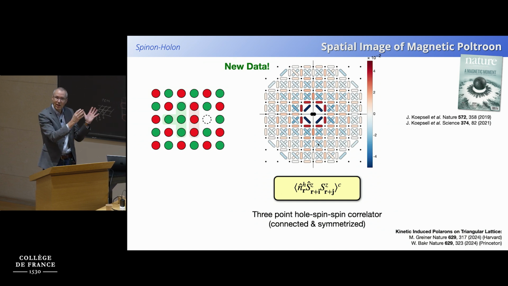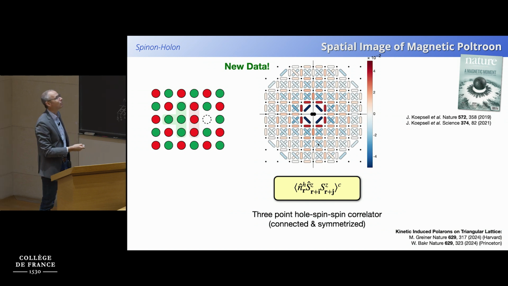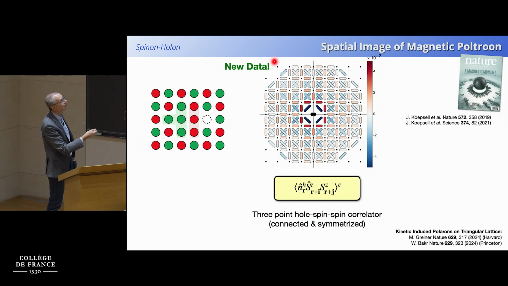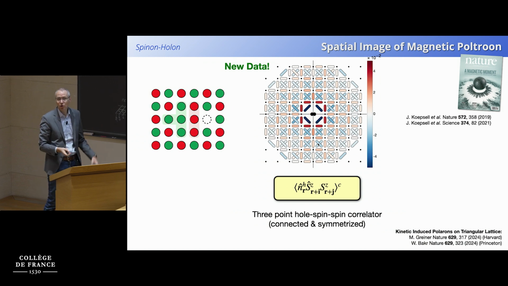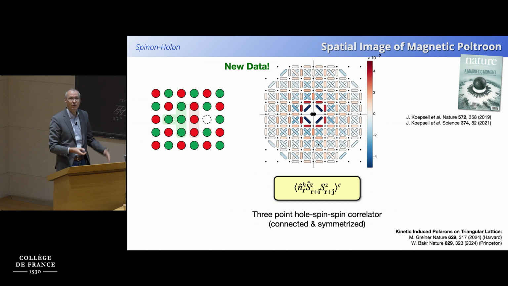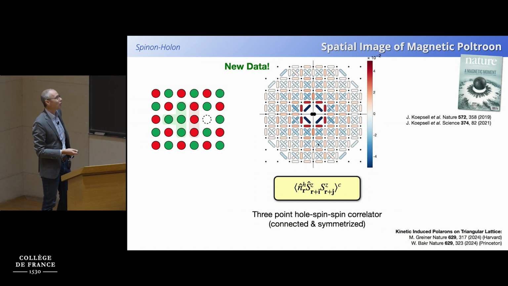So what you're already seeing here is the difference of spin correlations relative to the background antiferromagnetic correlations. And you can see beautifully that there's this really nice distortion cloud of modified spin correlations surrounding this impurity. And it's actually not such a small object. So it's like measuring the internal structure of this magnetic polaron.